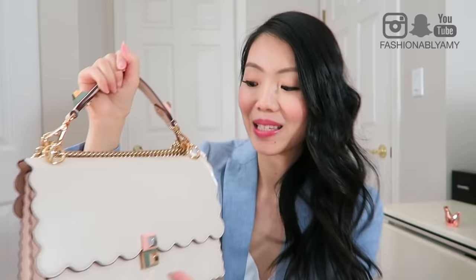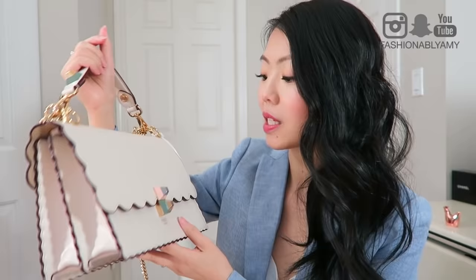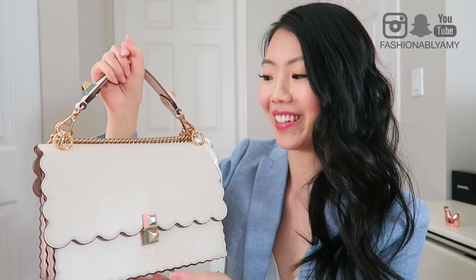Here it is. It came in this beautiful Fendi dust bag. I really love Fendi dust bags, they are really well made. You can already see the top — it's so nice. My brand new Cané I Fendi bag, and this is in the medium size. It's so lovely and beautiful. I don't know if the camera will be able to capture the color, but it looks a little bit more of an off-white on camera, or maybe even a nude honey color, but it does have a slight hue of pink undertone. So it is a nude color but with a slight tinge of pink, and I love the gold hardware.